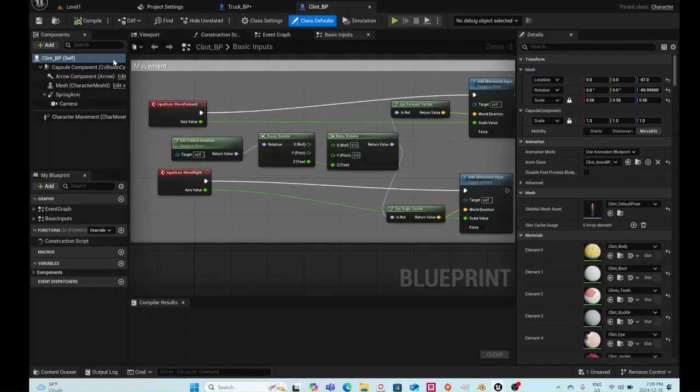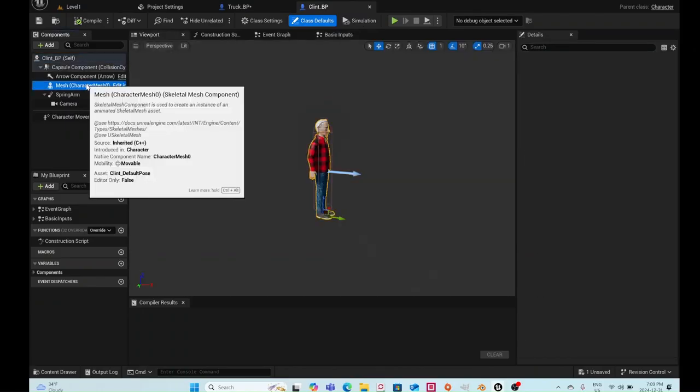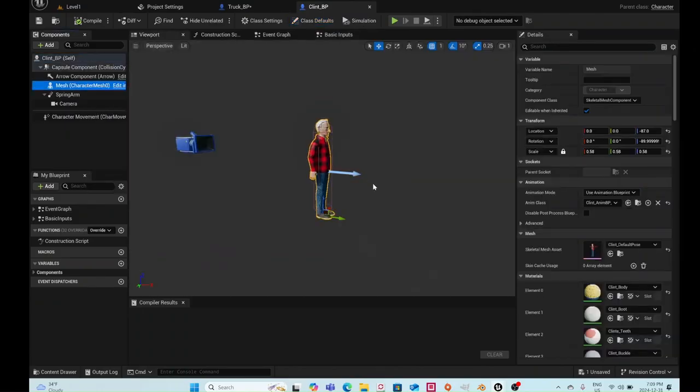The one thing I want to check in my Clint blueprint is that I remember I scaled the character down. Because the truck is modeled to the scale of the character, I need to make sure that the scale of the truck in Unreal is the same as Clint. So I scaled them down to 0.58, and I need to do the same thing with the truck.